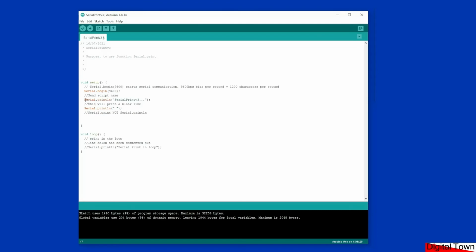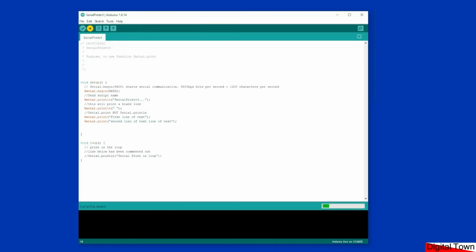So sorry for being lazy and copy and pasting, but we're going to change that to Serial.print, and we're going to write in here first line of text. Now what we're going to do is put the second line in. We're going to put second line of text. Okay, let's compile it and see what happens.